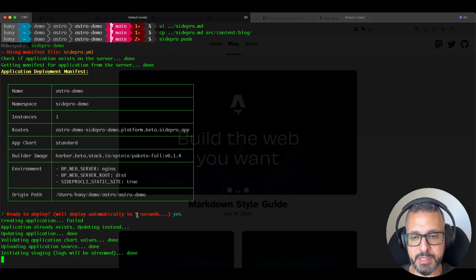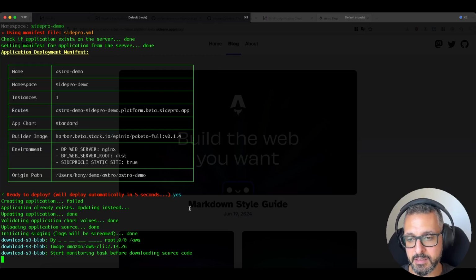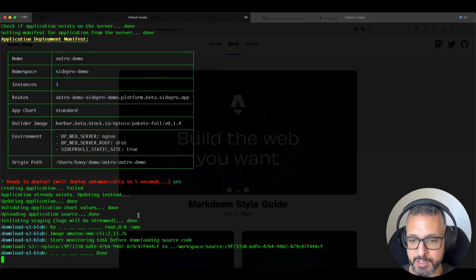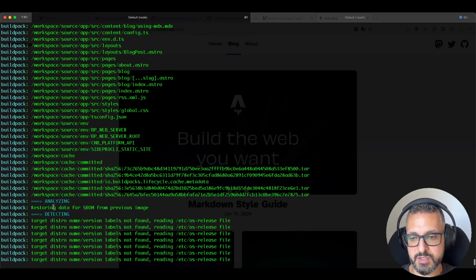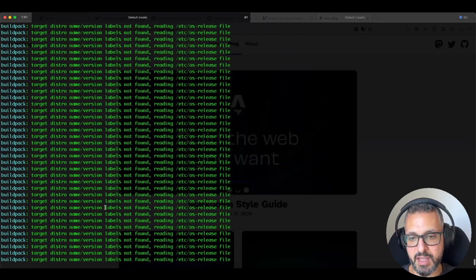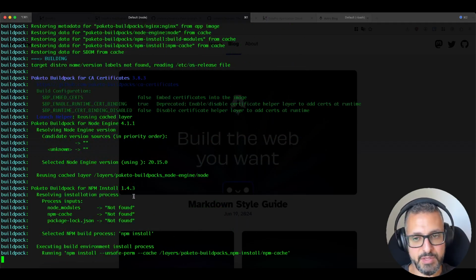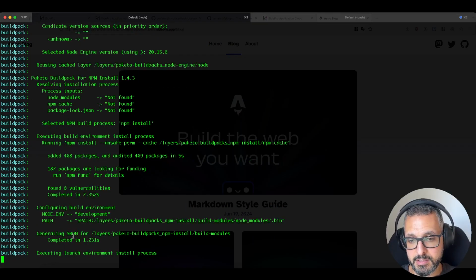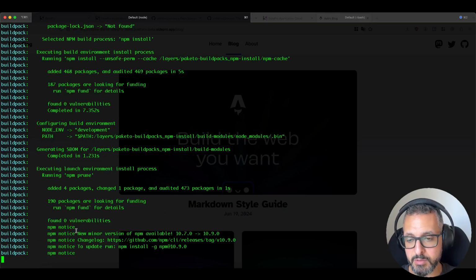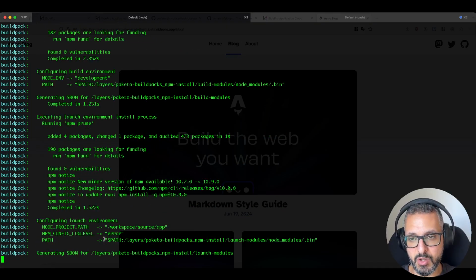So it's going to stream the build logs for me again. Again, it's going to ship the code to SidePro. Here's all the sources. It's going to restore some of the layers for me. It's going to build the node packages, and it's going to launch the executable, npm install.